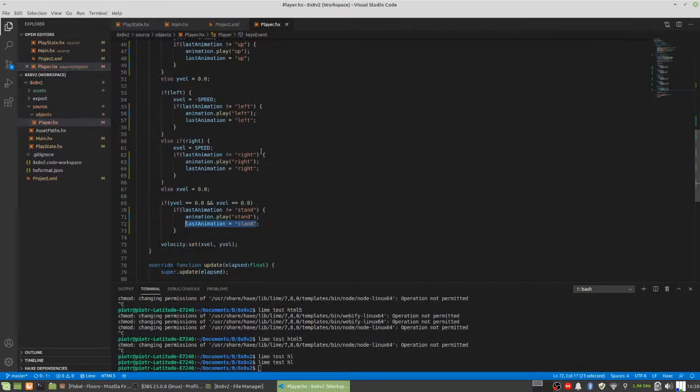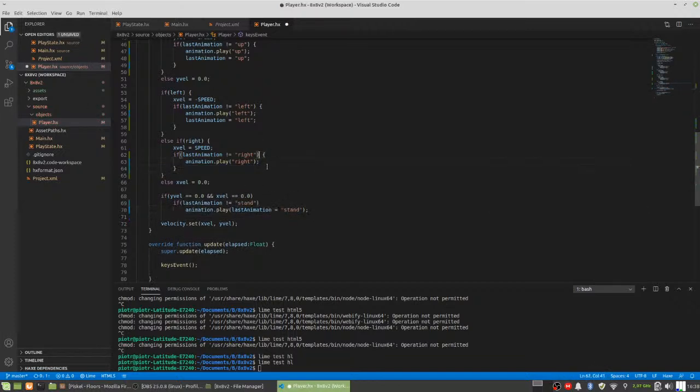Actually, I can do something like that. This is a shorthand. Because Haxe has some cool shorthands. That's great. So this will set the last animation to stand and return it into the play function. So that's one of the cool features of Haxe. I do not know whether it's valid in Java, to be honest.